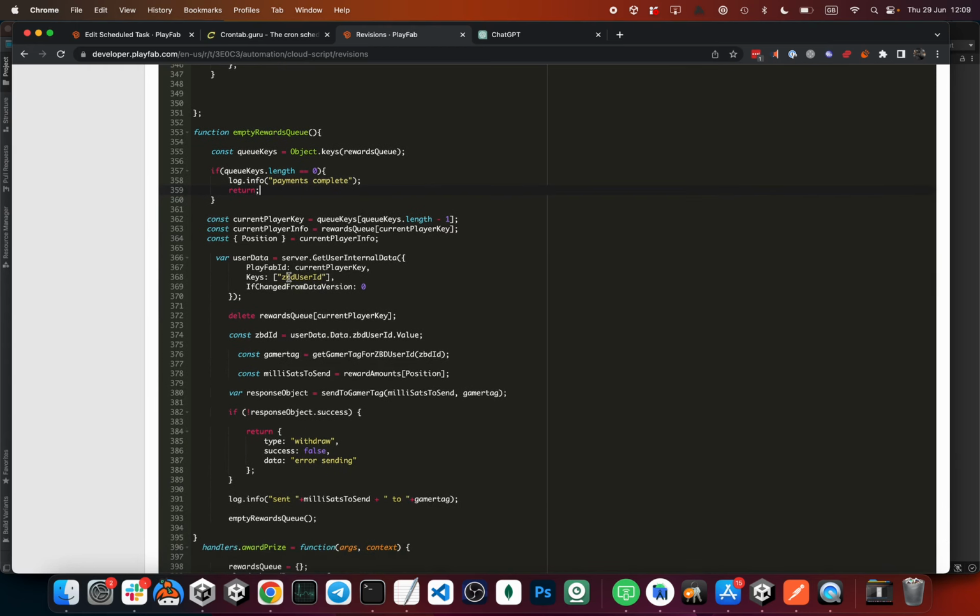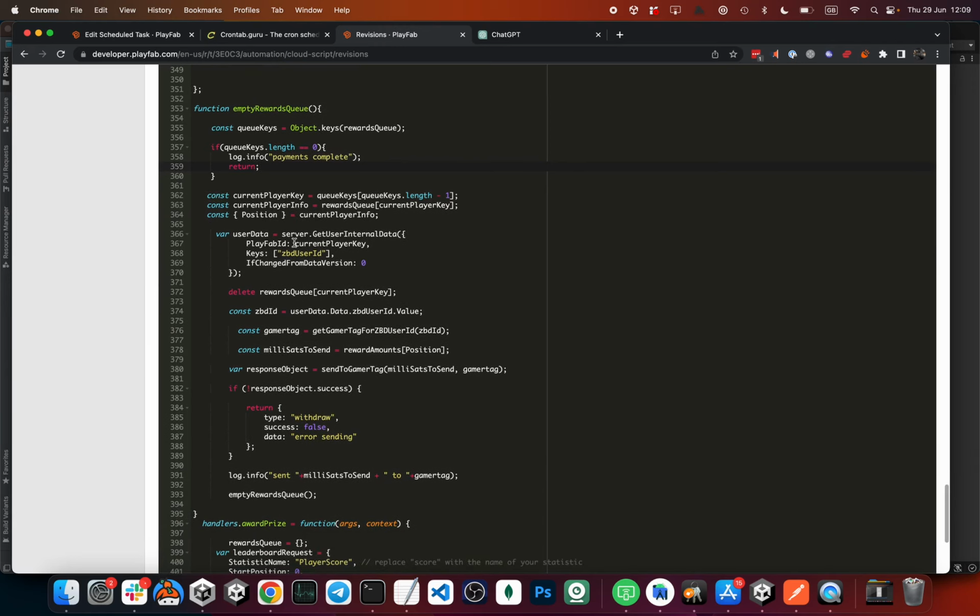If not, if there are entries in that reward queue, we want to process each reward. So I'm just getting the last PlayFab ID in the queue. I also get the player info.